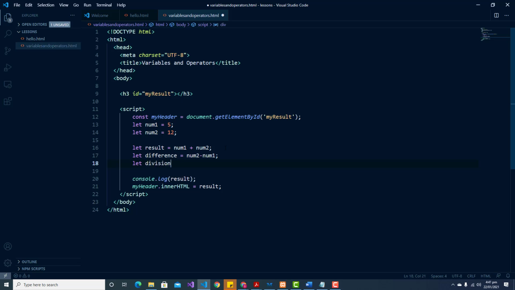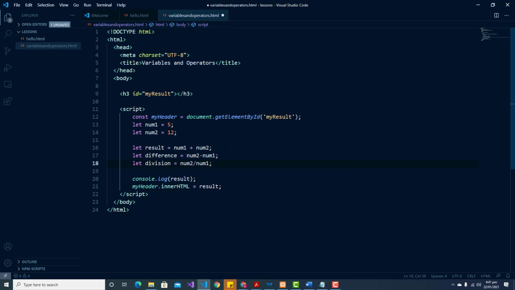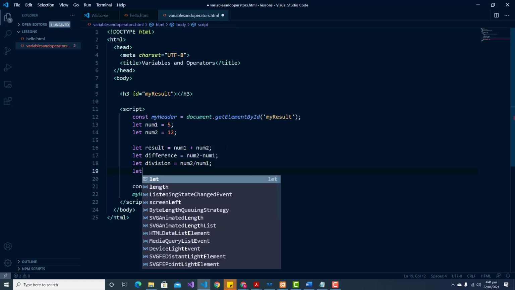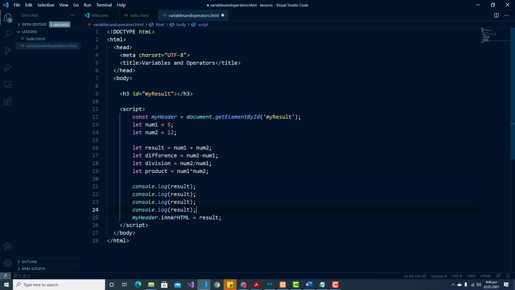We can say division equals num2 divided by num1, and also we want the product to be equal num1, and we use the asterisk as our multiplication sign, num2, and I'm simply going to console log. So I'm going to paste these, so we need the difference.